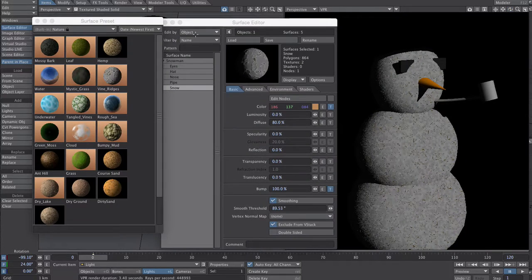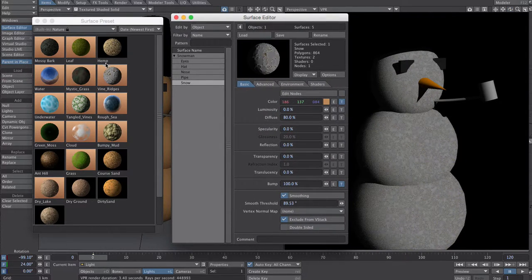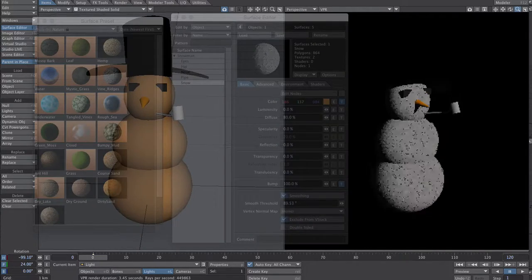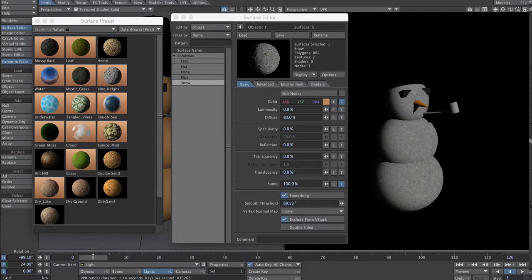You really get some interesting results just by trial and error in things like this viney ridges, which kind of gives this snow a more interesting look, actually. It doesn't look like this, it doesn't look like that, but that's a good thing, I think, for this particular object, and that's what I'm talking about, is that sometimes what you're looking for isn't always what you see when you first click on it. But I think exploring this by loading these up and seeing the effect on these tabs can definitely help you understand what it is that's happening with surfacing as you want to get deeper and deeper into it.